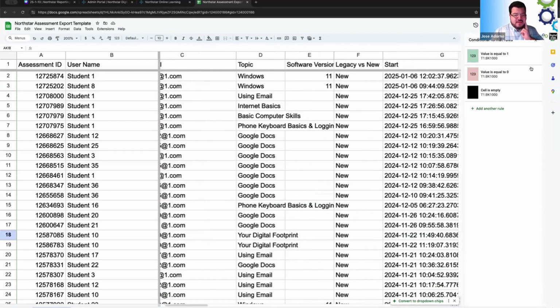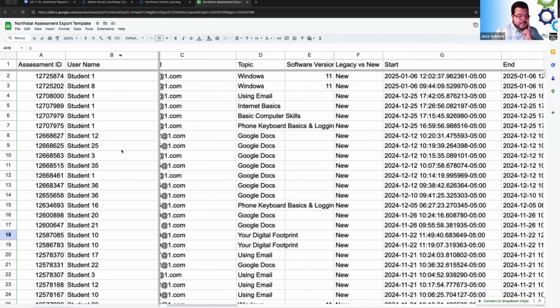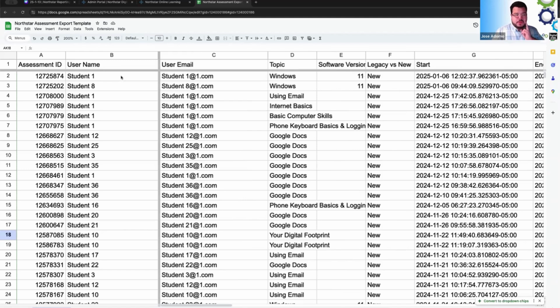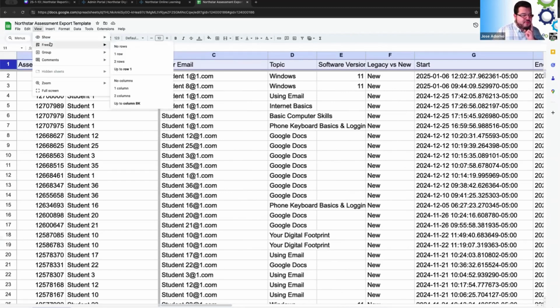And basically, the other thing that I did was I froze the columns, I froze the first row. So I select the row, I go to view, go to freeze. I'll say no rows, 1, 2. So I just do one row and then it freezes the row. So if I scroll, no matter how much I scroll or not scroll, I'll see it. I always know where I'm at in the columns.